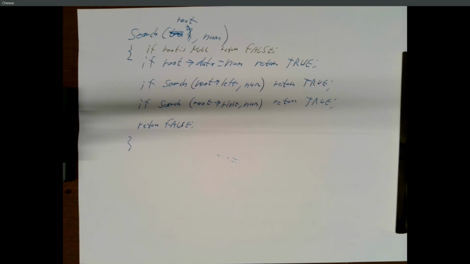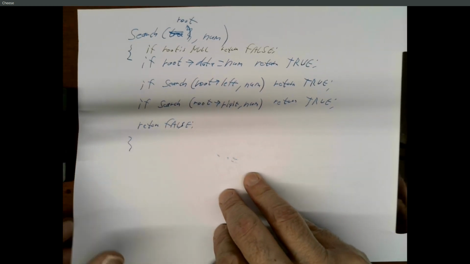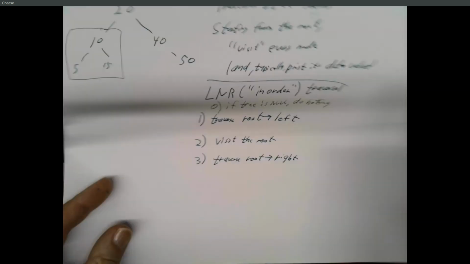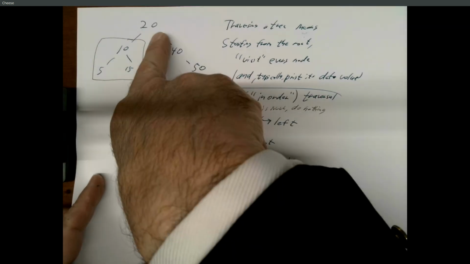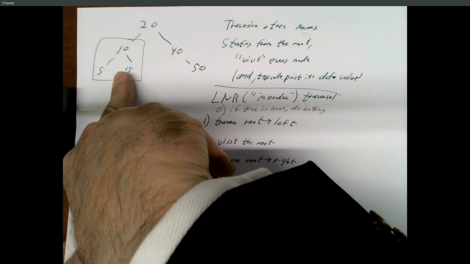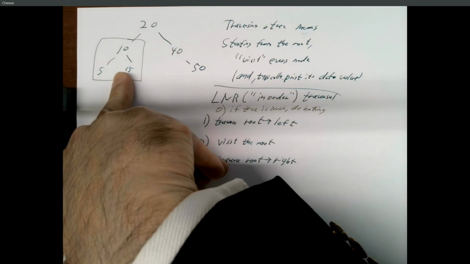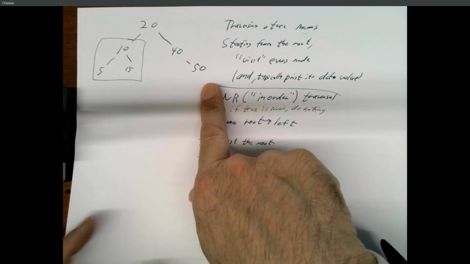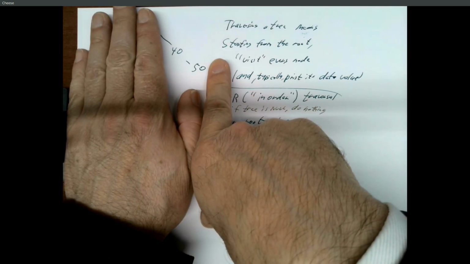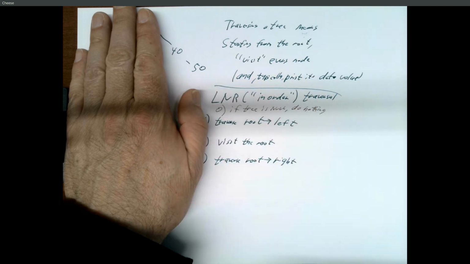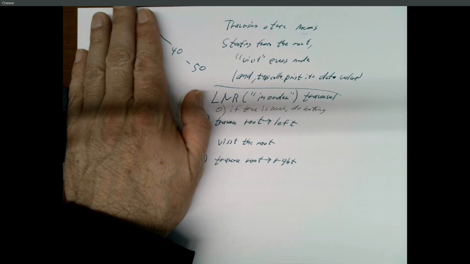And if it's a binary search tree, we don't actually have to search both the left and right subtree. We can be a little fancier because if we're searching for a 30, we know 30 is bigger than the root. It can't be in the left subtree. If it's a BST, it's got to be in the right subtree. So we only have to search root arrow right. And if that returns true, then true. If it returns false, then false.